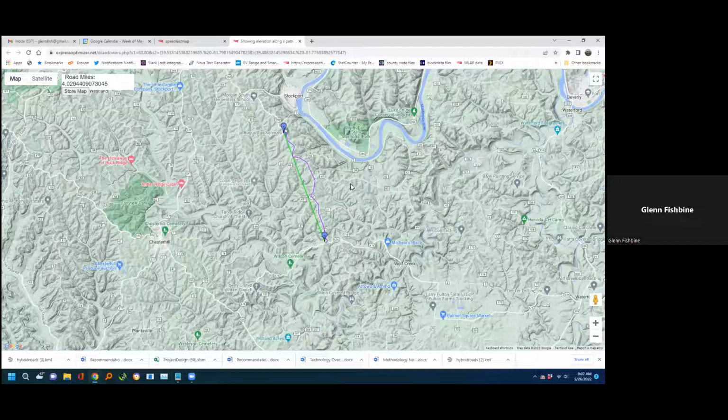We also give you a look at an alternative, which is a point-to-point fixed wireless. At this point up here, we could put up an 80-foot telephone pole with an antenna and a radio. And over here, we could put up another 80-foot telephone pole with an antenna and a radio. And this line here, if it's green, says I've got clear line of sight. So I could actually do that.